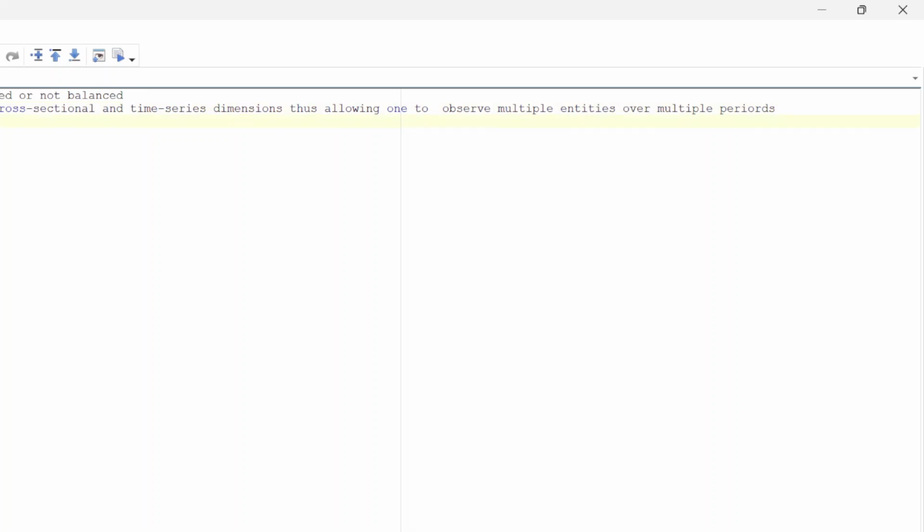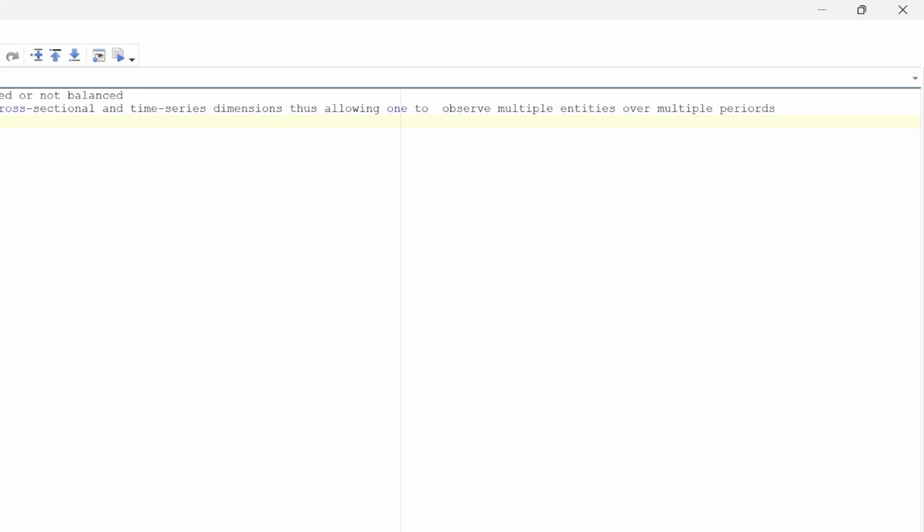So I said that panel data combines cross-sectional and time series. Cross-sectional data is basically data or observations on multiple entities. And I'm talking of things like countries, firms, or individuals. Then time series data is just repeated observations over time. For example, we can have how countries were behaving in terms of sales for a particular period of time. For this data set, I think it must be from 2010 to 2025.